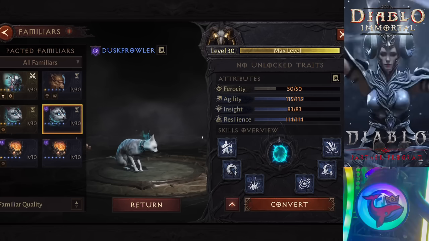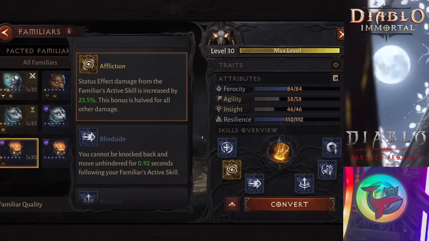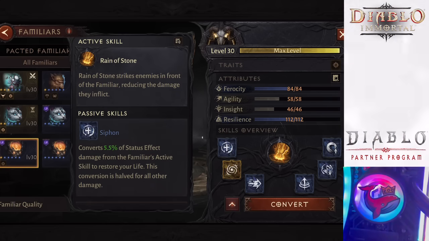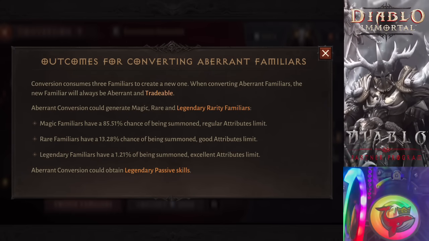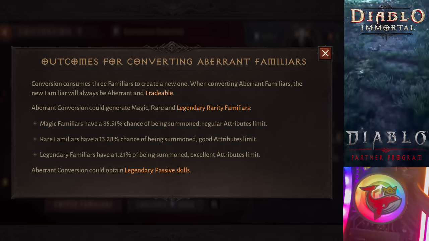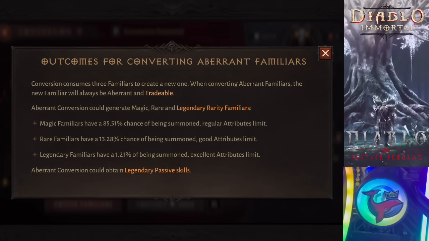This will guarantee that when you use conversion on your aberrant pets, you will be guaranteed 1 orange legendary skill. You will have to do this a couple times, as there's over 10. There's quite a few. I'll have another video showing you all of the best legendary skills. However, Savior is by far the best one, in PvE and PvP.